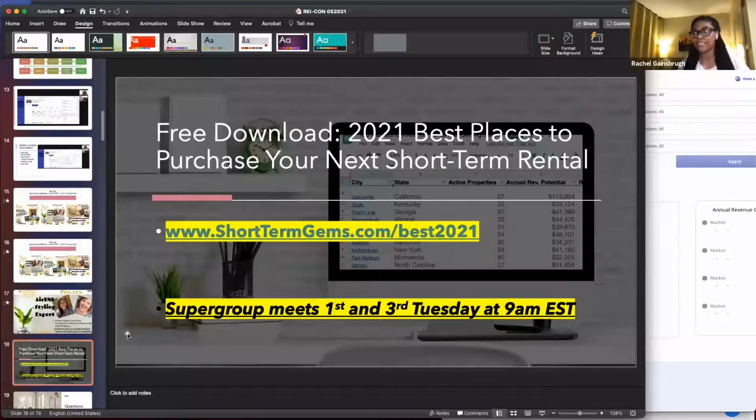So I dug a little further. I have a second tab with those states that did not make the cut. I gleaned and found cities that would be a potential to invest in. It's not as detailed as my first tab, but it's other cities, because I really believe if you're getting started, why not get started in your own backyard? So I wanted everyone to have a city represented in the US.